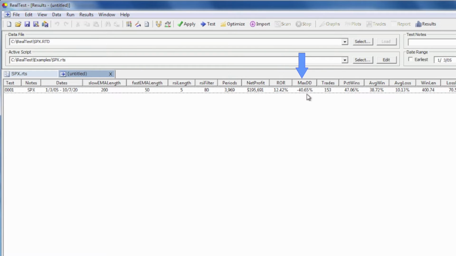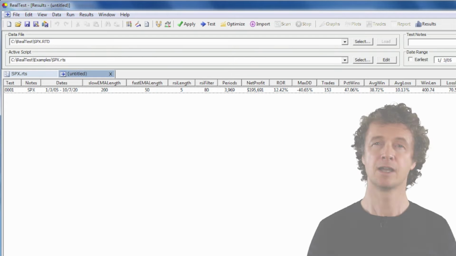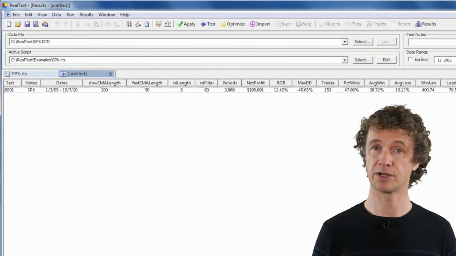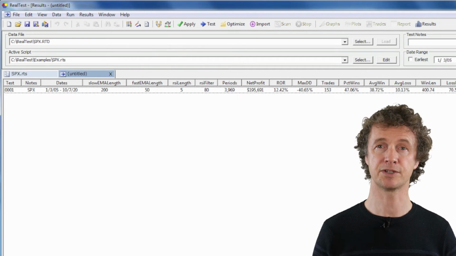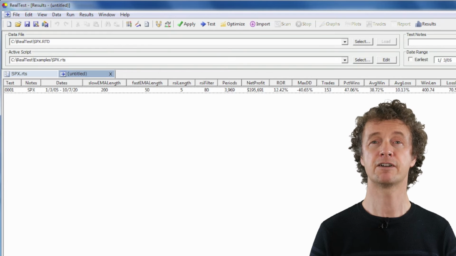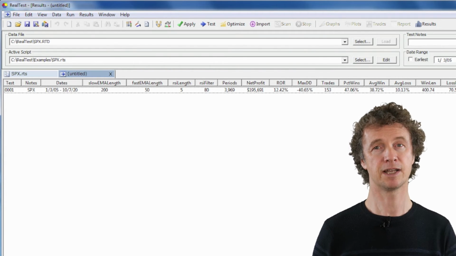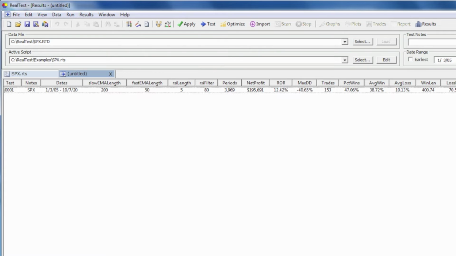Next is drawdown. It's no good getting a great annual return if the drawdown is high. Some years you could lose half your trading capital or even scrap your trading system, so we want to minimise this. Other stats help us compare one system with another, such as the Sharpe ratio, which in this case of this simple system is 0.85. Incidentally, RealTest is very flexible and you can define your own statistics easily, which it then calculates for every test you run.